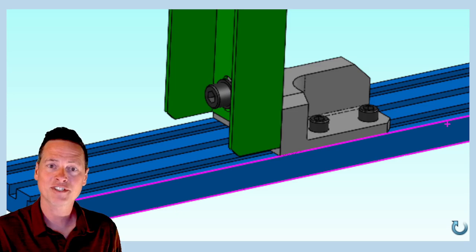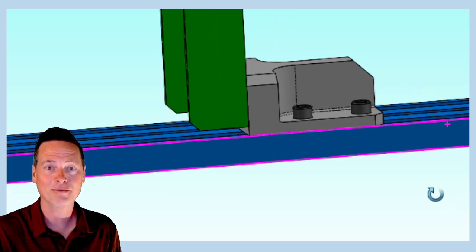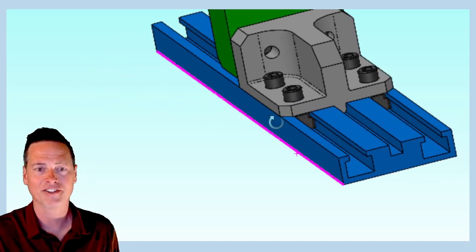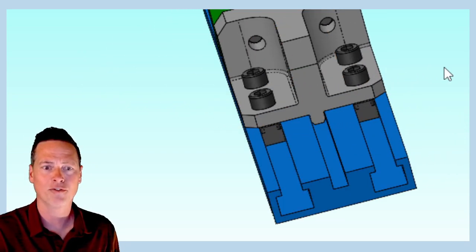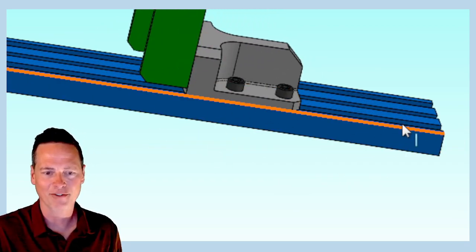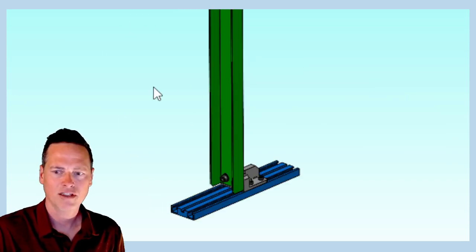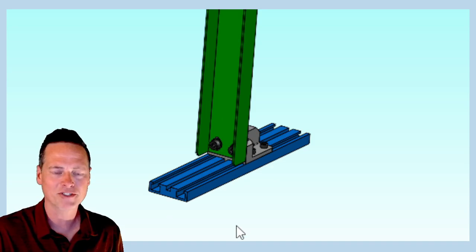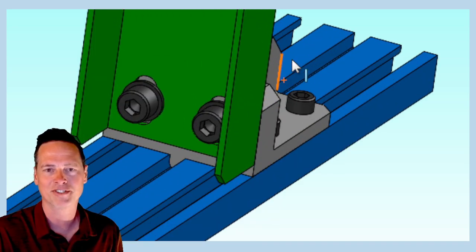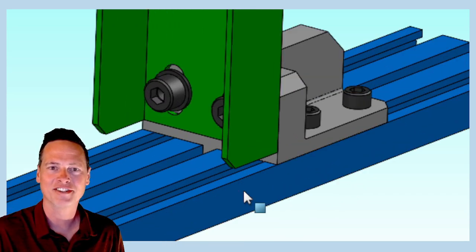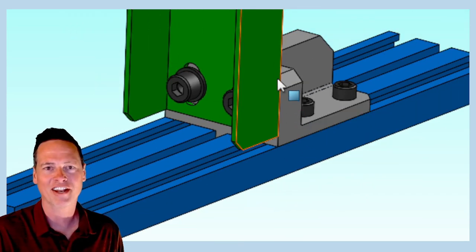Does that datum B surface locate this bracket part in the assembly? I don't think so. When you think about how this bracket is going to be located in assembly, the tongue and groove is going to have way more influence, at least side to side here and in orientation. And the bracket is kind of meant to slide forward and back along the rail. If this C channel is twisted or not very straight, it's probably also compliant enough that we can force it into position when we go to bolt it up against the brackets. So these brackets are located into the blue rails before this C channel even comes into play.